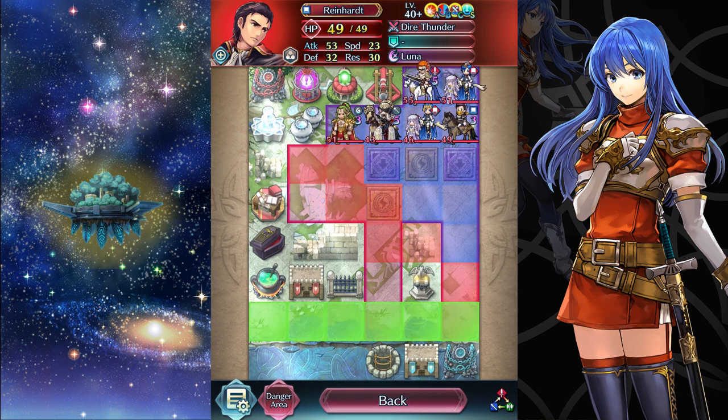It's interesting how in terms of Aether Raids, I've come to see Reinhardt in 2 possible variants, a threatening variant with low attack res and the non-threatening variant without it. Death Blow 4, low attack res, Joint Drive Attack, Hardy Bearing, Dire Thunder, no assist, and Luna. Okay.